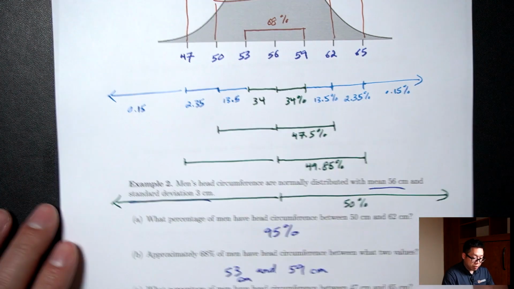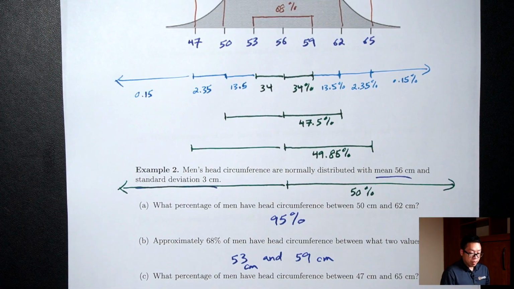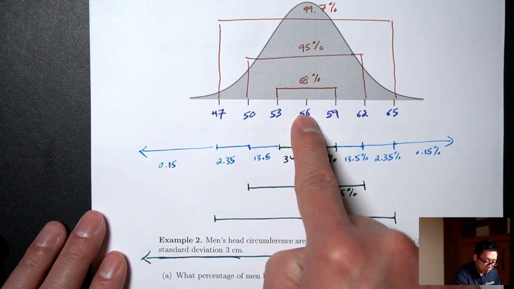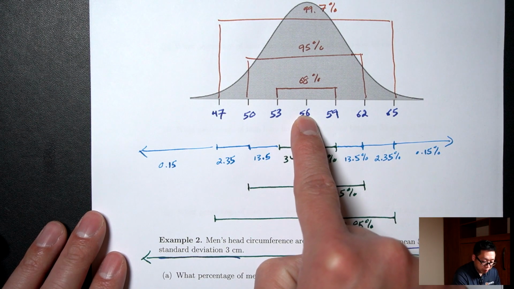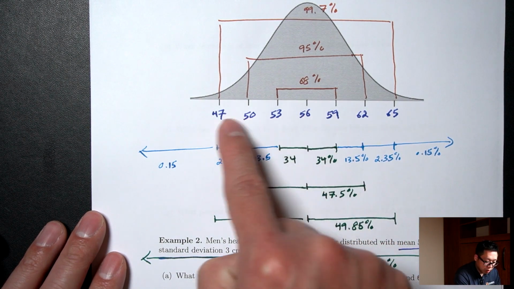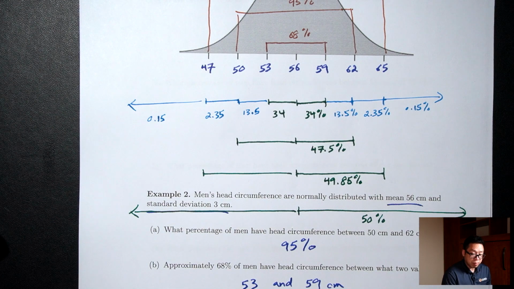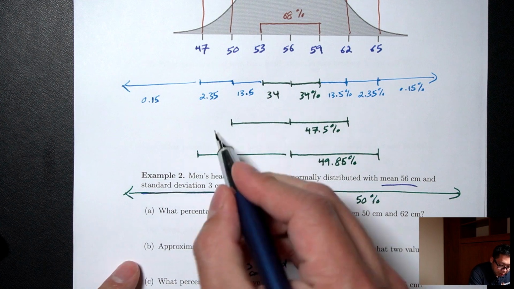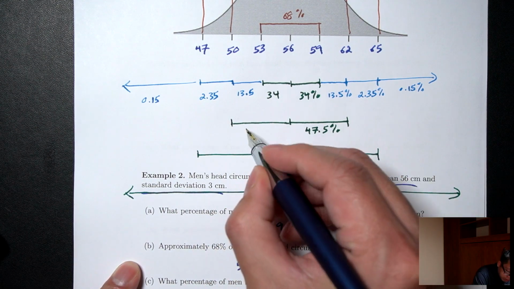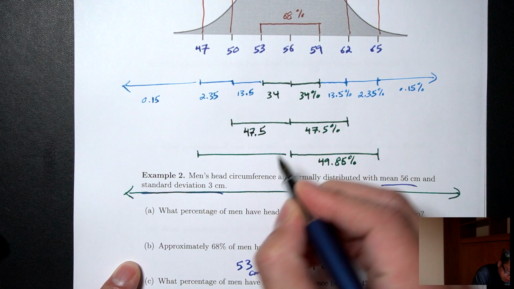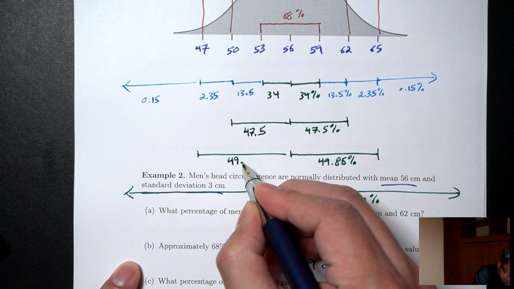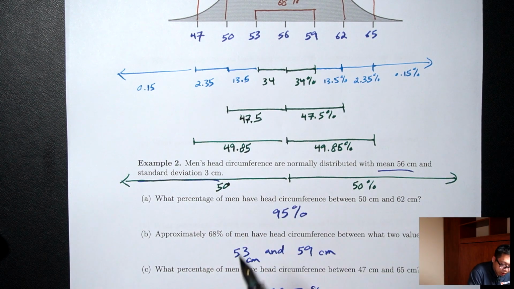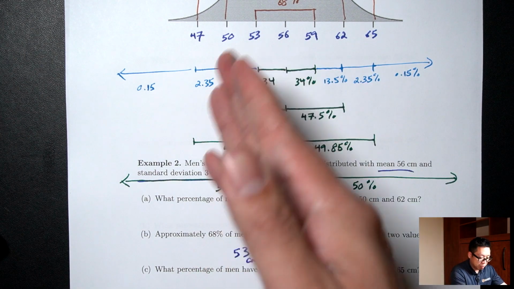Okay, all these percentages will be the same for every single problem. The only thing that really changes is these numbers right here, which you get by doing the mean in the middle, and then use your standard deviation to go up 3 times and down 3 times. The percentages are all the same. Let me actually fill in these percentages just to be complete. This part here is 47.5. This piece is 49.85. And then this piece is 50. And all of those things are percents. I'm going to be lazy here and not put the percentages on there.